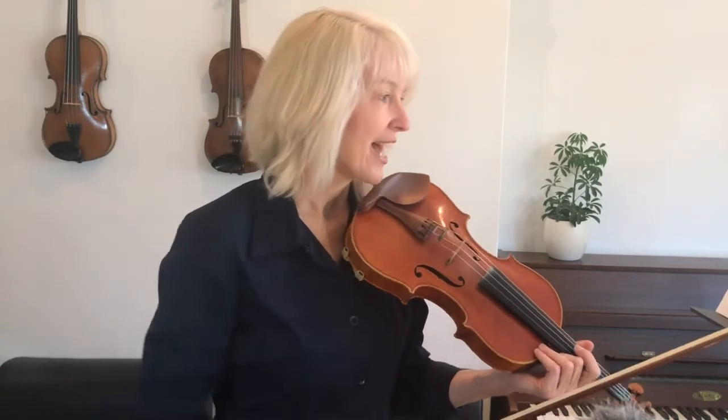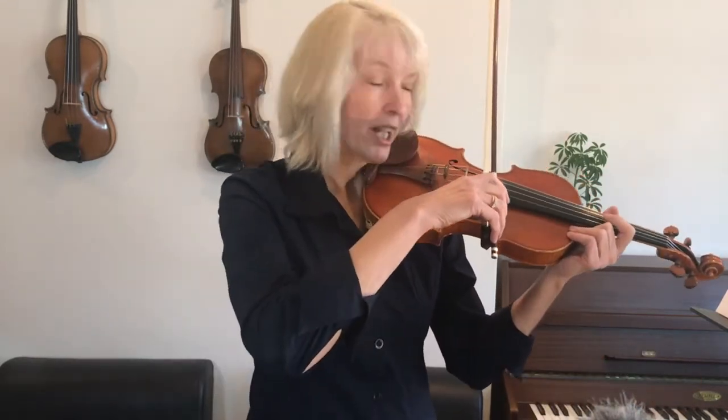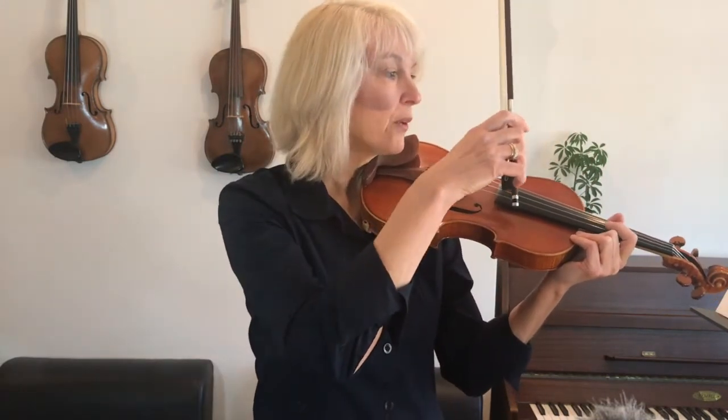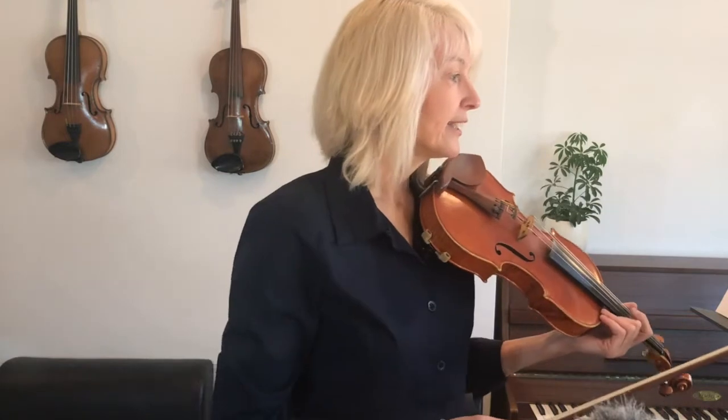There's lots of information just there at that point in your music. So the comma means just wait a moment before you carry on with the rest of the piece. And then it says down bow. So we're starting, as we've done before, at the heel, but we're going down bow on the first note. After that it says up bow. That little V shape means up. So you go down, up like that with your bow. And then we play mezzo forte. Sorry, that's a whole lot of words indicating all the things that are happening just at the end of line 3. Pick up whatever you can pick up and leave the rest. It's not that important at this stage. As you progress, you'll pick up more and more.